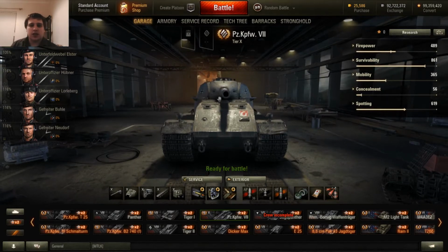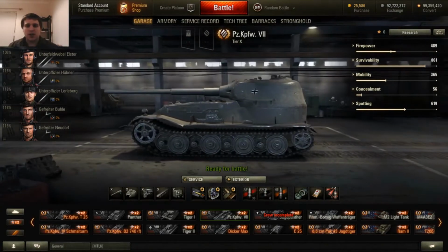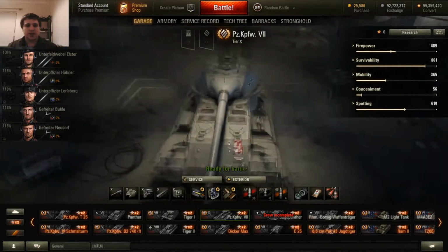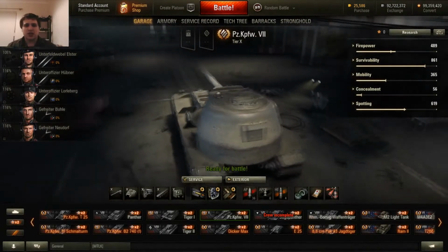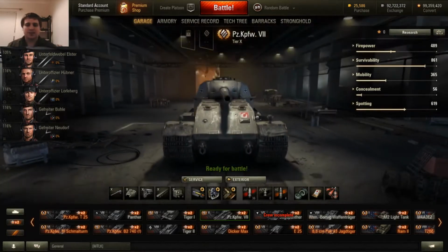And frontally, the only real weak spot is the commander's cupola up here, which, if I just check my figures, is 120mm thick. But as you can see, it's a long way back, and head on, it is quite a small target. And because it's not in the centre of the turret, you can wiggle the gun backwards and forwards, which will make that a lot harder to hit.